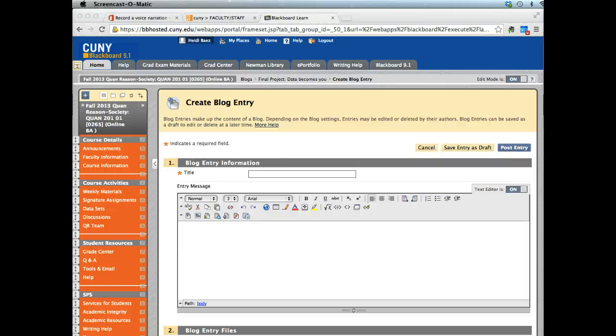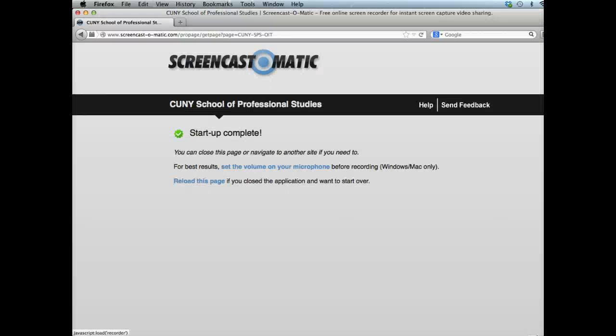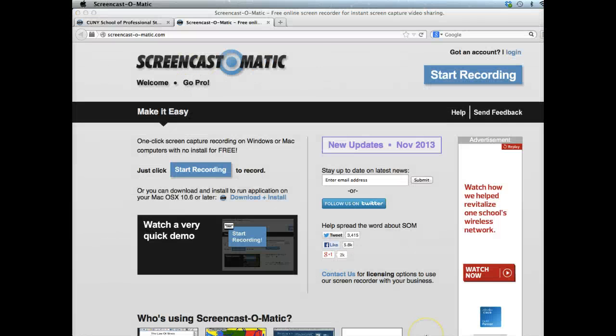If you wanted to go the route of using Prezi, what you can do to record audio is to go to screencast-o-matic.com, that's screencast-o-matic.com, and here you have access to a free screen recording site. It is Java dependent and it does not work in Chrome, so you'd have to use Firefox or Safari, maybe Internet Explorer. And once you start recording, it opens up a window that's the size of whatever open window you might have.